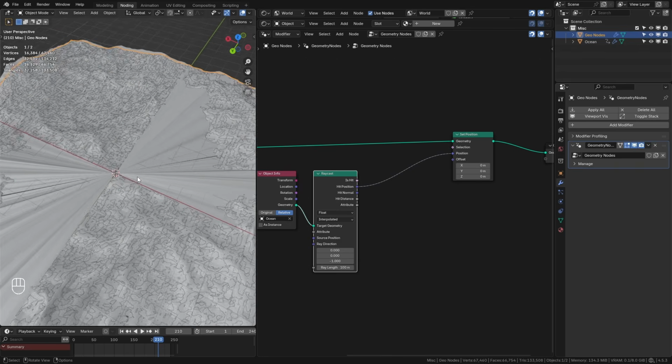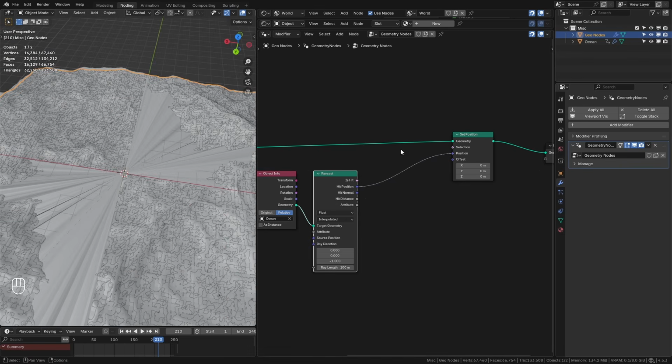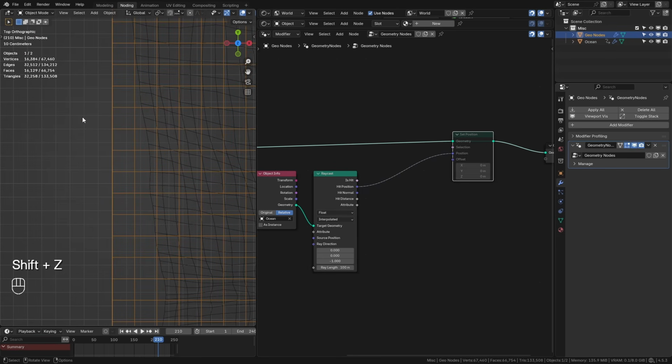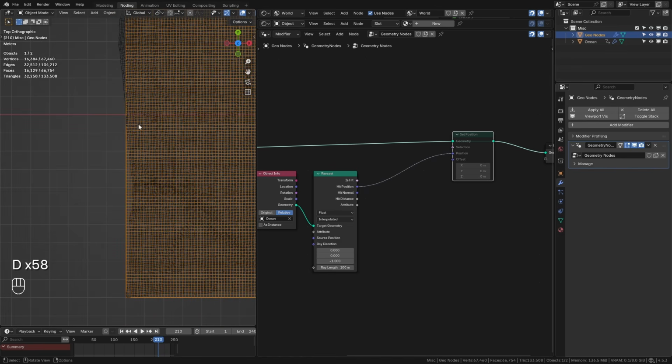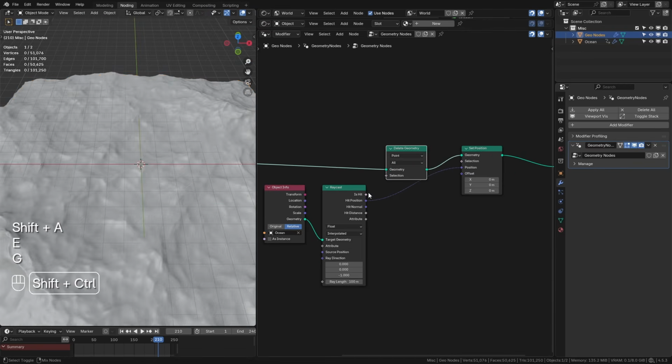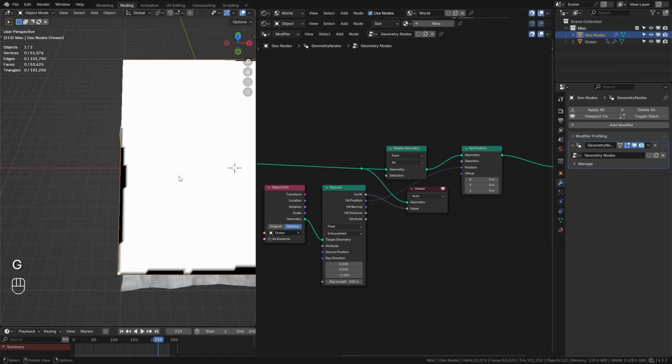And you can see we've got this weird stretching stuff going on. That's just because if I hide this and go into top view, you can see in some areas our plane is actually over the bounds of our ocean, right? This is where our ocean ends, and these vertices are over it. So if we shoot rays down, we're not going to hit anything, which means this hit position will be 0. So in those areas, I'm just going to delete it. So we can take a delete geometry, and then this is hit value shows us where it is hit.